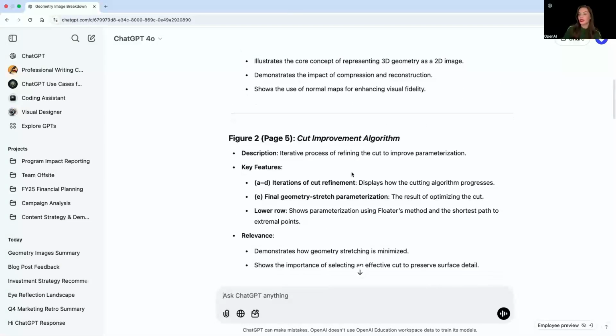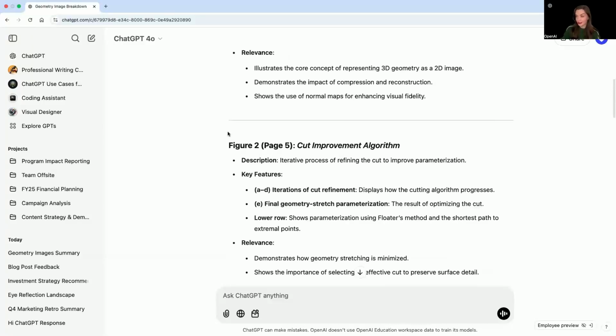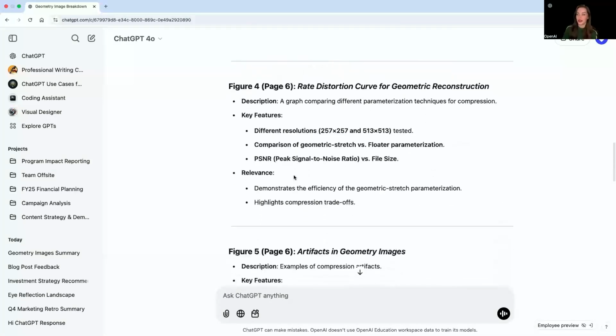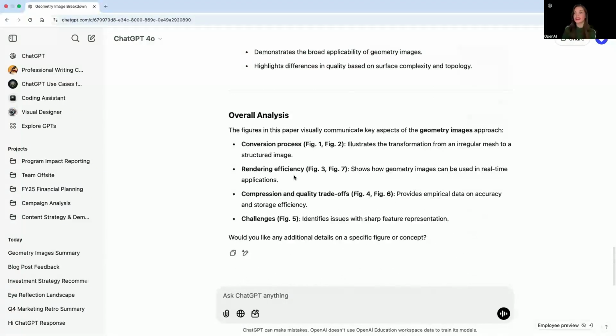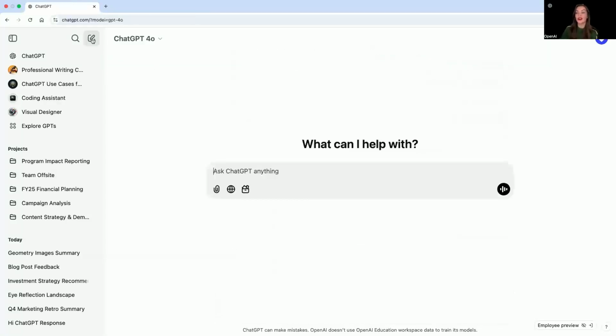And if we scroll down, you can see ChatGPT has identified the figure, the very specific page, and has done this for each figure. And so for me doing this task as this researcher, this is incredibly helpful. So to recap, if you are engaging in a conversation with ChatGPT and you are adding a prompt, make sure that the prompt has enough context about you and the task in hand, and that you are being clear about your expectation. You are clearly defining the output that you are looking for.